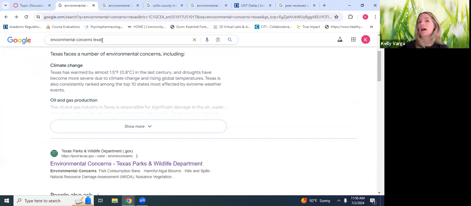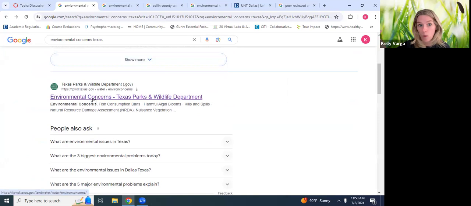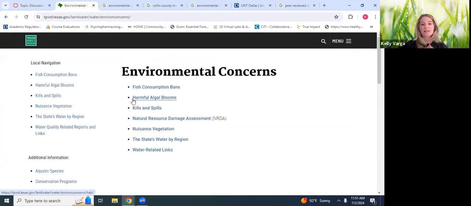That's going to generate lots of different questions, lots of different problems. And of course, first and foremost, right here at the top, we see Texas Parks and Wildlife Department.gov. That is a true government agency because I know through the .gov, I can click on it, and I can see there's a bevy of problems that are inside of Texas.